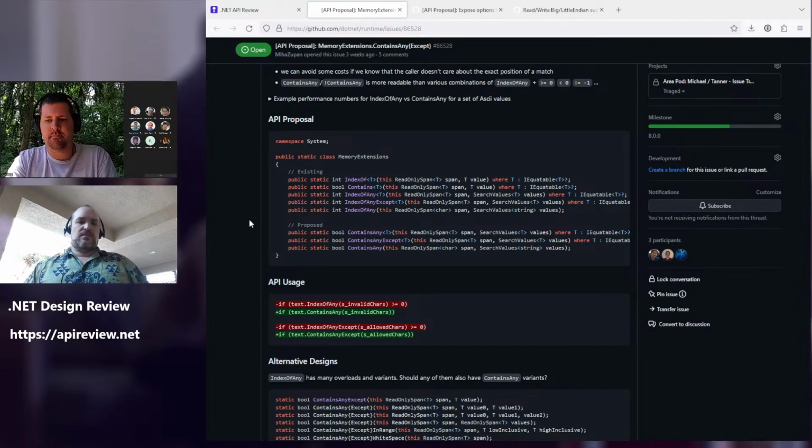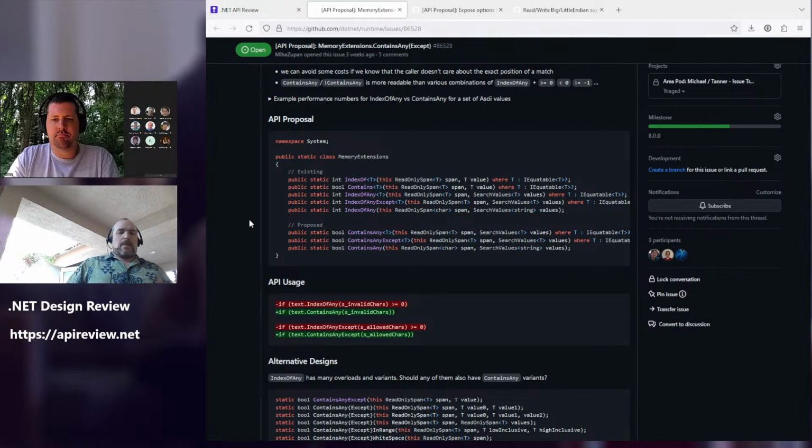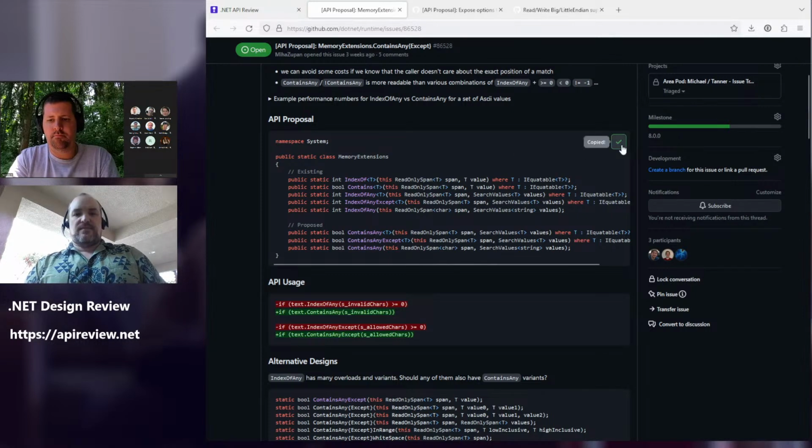One second. It looks like we have duplicates of index of any. Yeah, it looks like we have duplicates of all of them. So this should be 6 APIs, not 3.